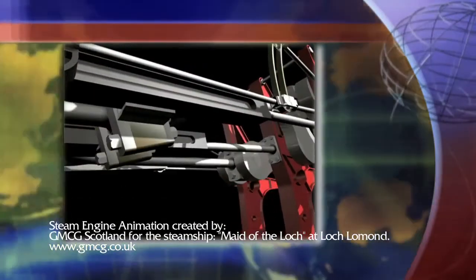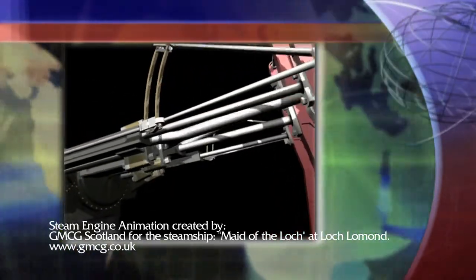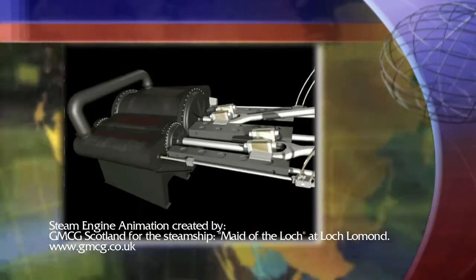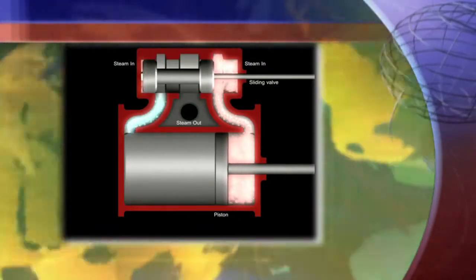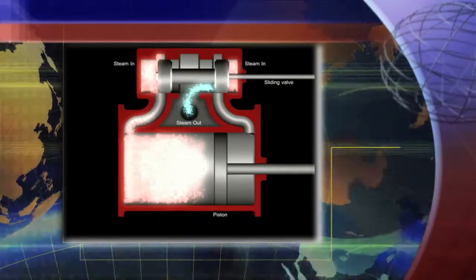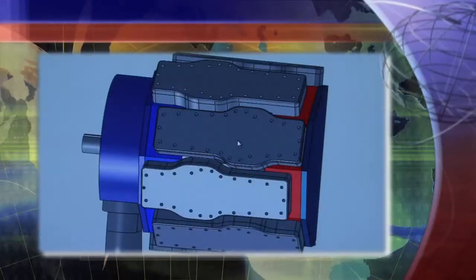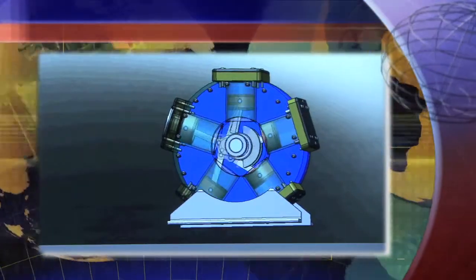The underpinnings of the technology go back hundreds of years to the steam engine. The technical term for the engine is a closed Rankine cycle engine, and here's how it works. Water is heated to the point where it turns into steam or vapor. That steam will naturally flow to an area with lower vapor pressure. The higher the temperature of the liquid, the stronger the flow of the vapor. If you put a piston in the way, it'll push the piston. In the case of the Power Verde engine, the pressure from the flow of the vapor will turn a turbine, and this can be used to turn a generator and generate electricity.